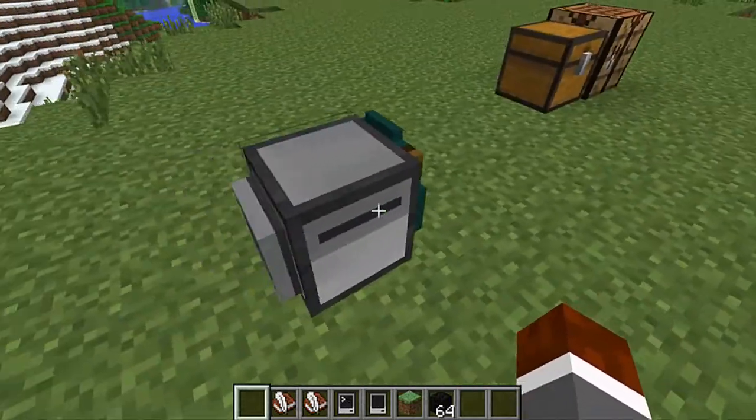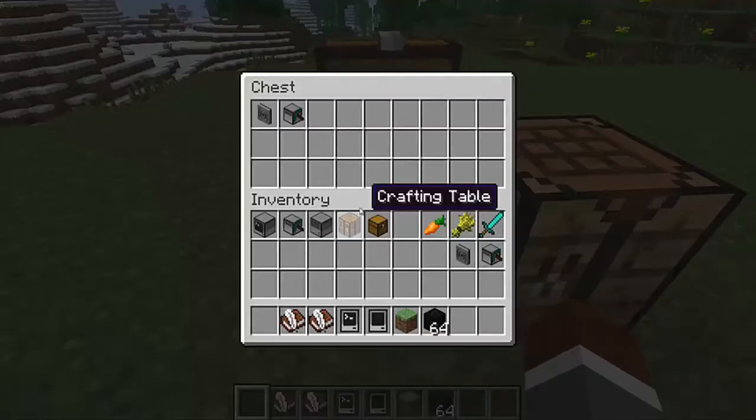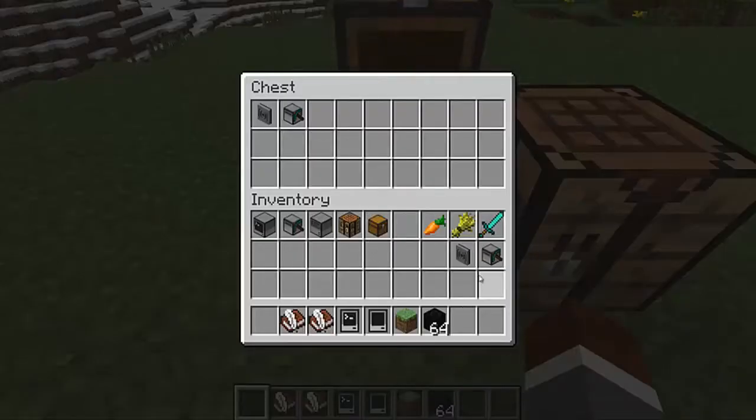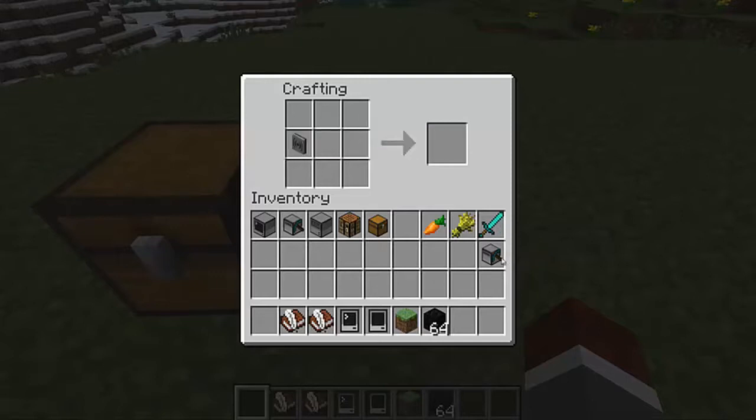But obviously, you need to first know how to make a wireless mining turtle, or else you can't really do this. And I don't want to show this code and later on find out that you guys don't know how to do this. I'm pretty sure I have shown you how to turn a pocket computer into a wireless pocket computer, but I'm not sure if I've shown you how to make a wireless mining turtle. All you need to do is get a wireless modem and a mining turtle, put them in the same crafting table, and voila, a wireless mining turtle.